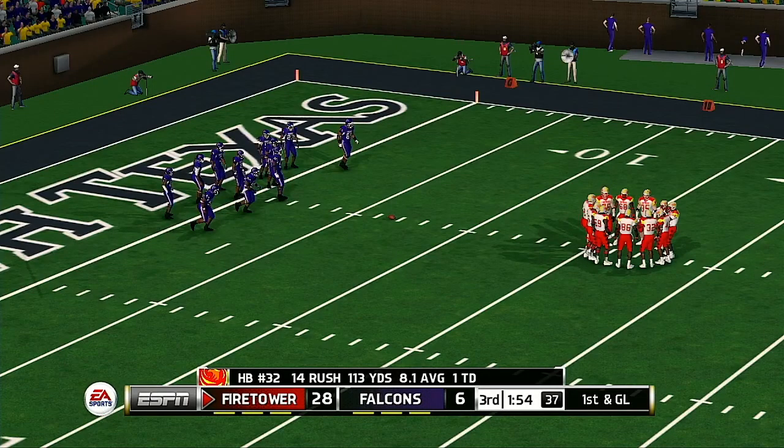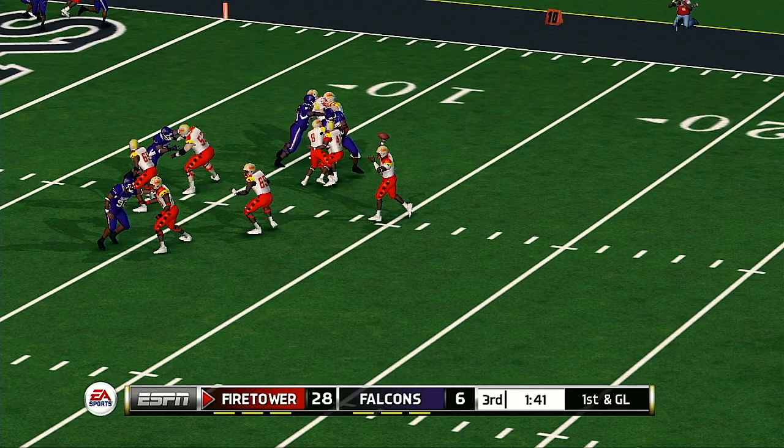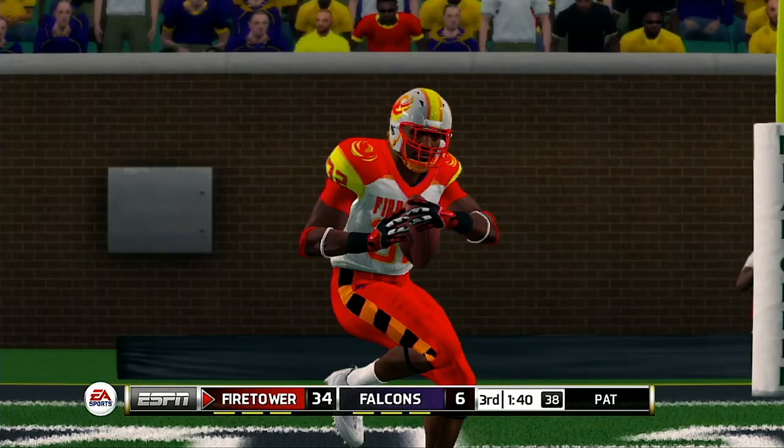It's first down, and they'll be looking for 6 points here. Play action. Fires off play action. Touchdown. He has 3 scoring tosses in the game now. The one thing this quarterback does a nice job of is taking what the defense gives him. He's always looking for the open target.